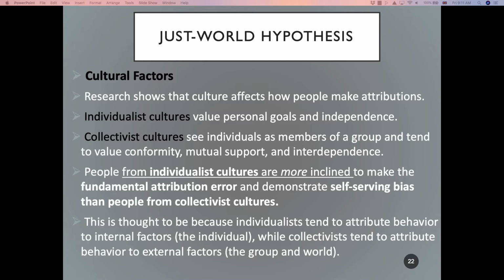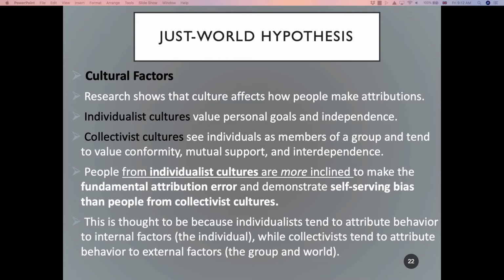But of course, an understanding of other people's behaviour and the influence of that behaviour has a lot to do with our culture. Now, we talked about individualistic cultures before. Individualistic cultures of the USA, the UK, Europe. Collectivist cultures of you guys, mainland China, Korea, Japan. And this does have an influence on the way in which we attribute people's behaviour.